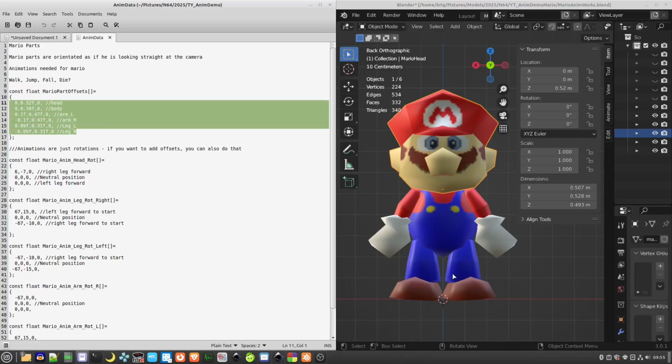Depending on how complex your model is, for example, you could split the hands as separate model parts, or the feet as separate model parts. You can have as many different model parts as you like, but that just makes your animation a bit more complex. For this example, I wanted to keep it relatively simple, but also useful at the same time. So go through each of your model parts here and then record the locations.